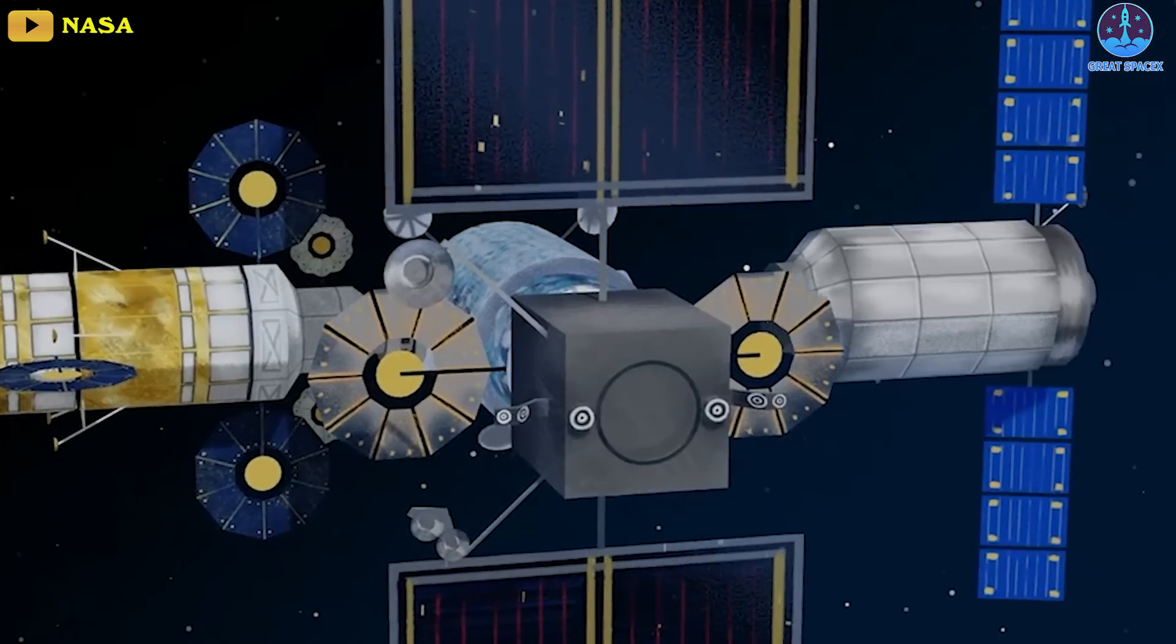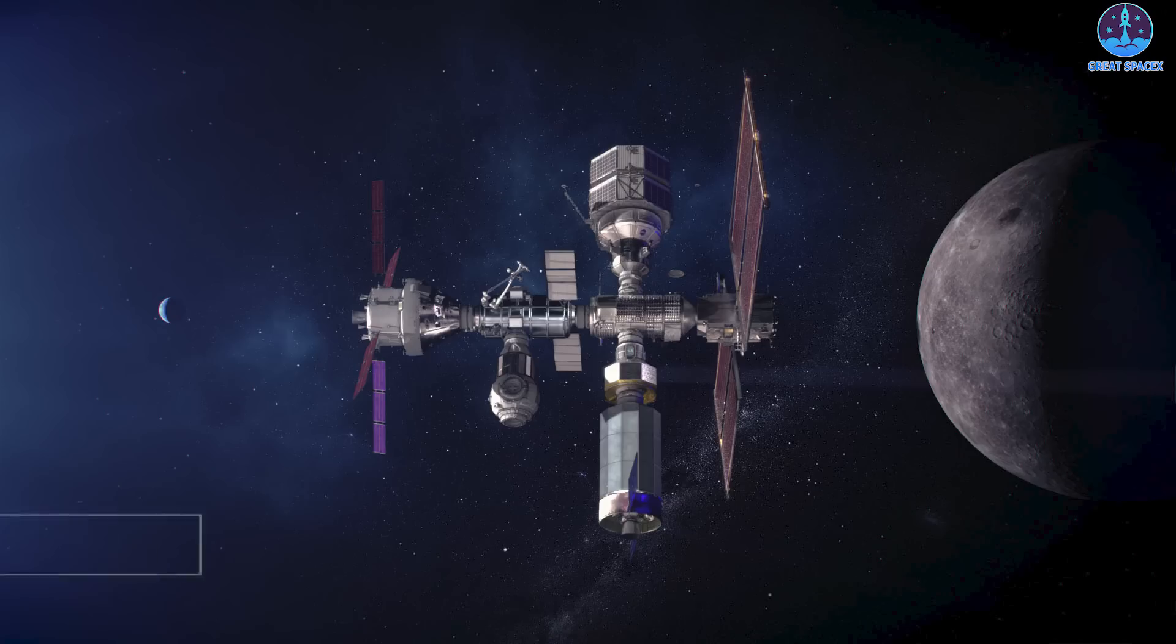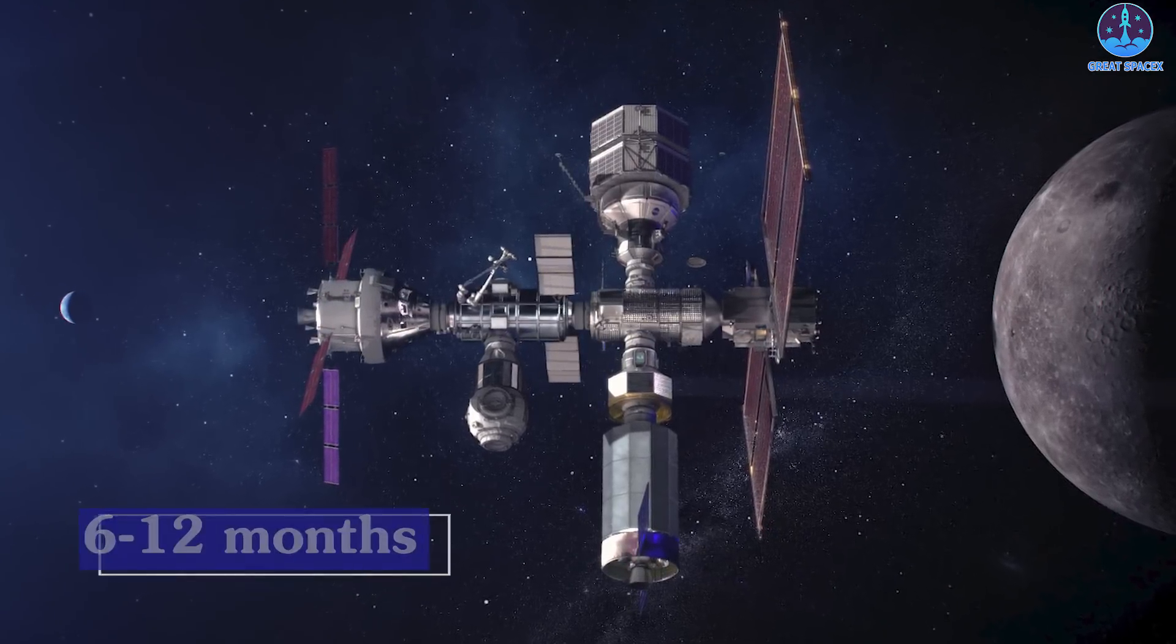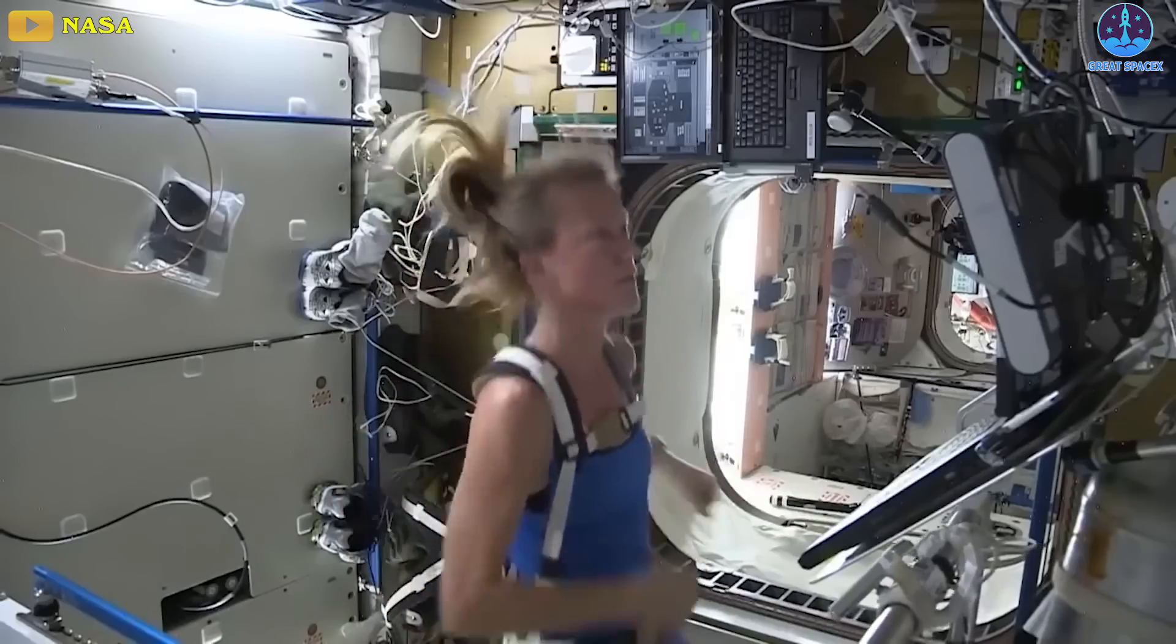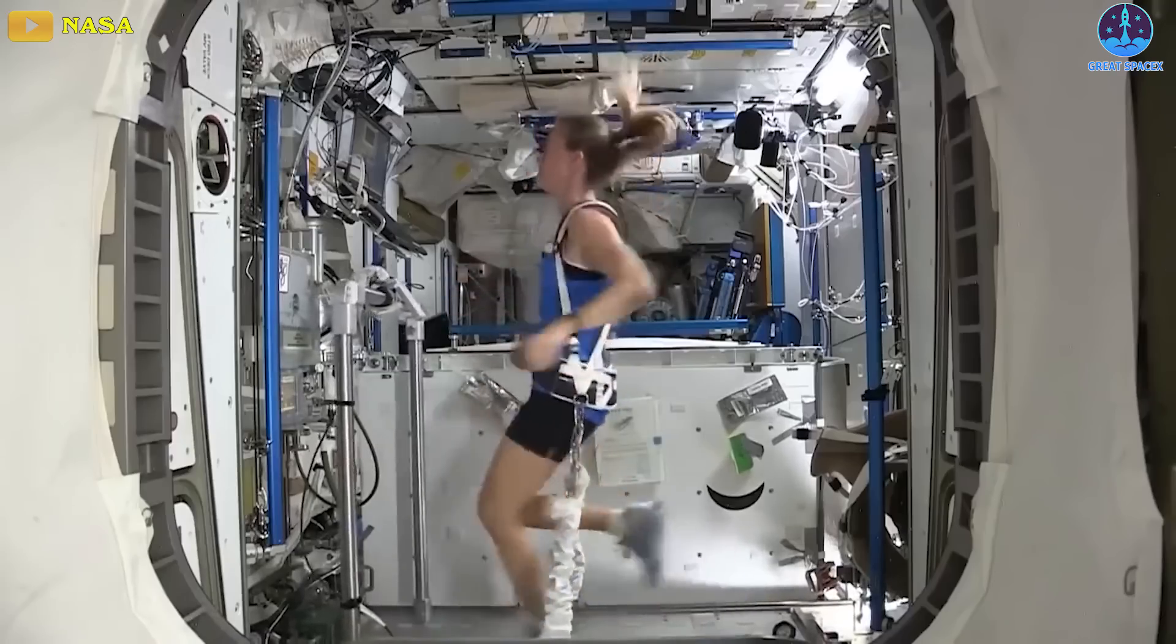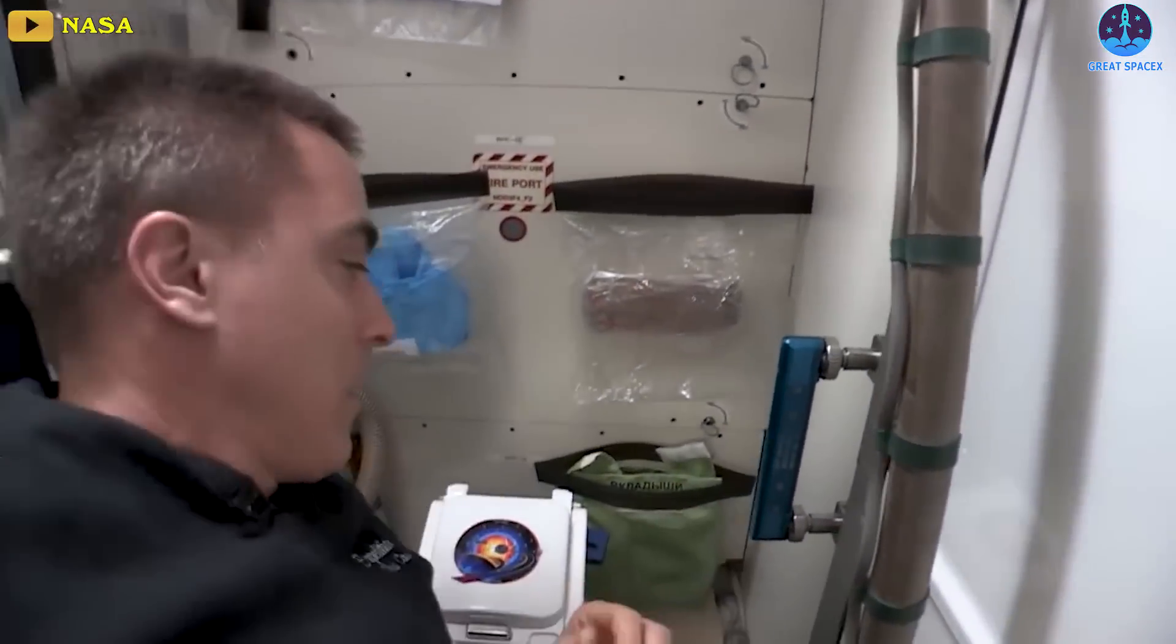Dragon XL would use non-cryogenic propellant and is baselined to spend at least 6 to 12 months at a time at the Gateway. NASA also studied the possibility of using Dragon XL as a crew cabin or bathroom to temporarily relieve Gateway's extremely cramped habitable volume.